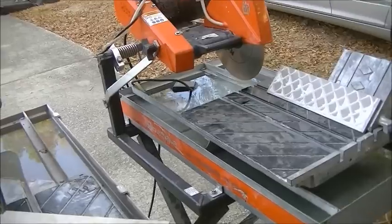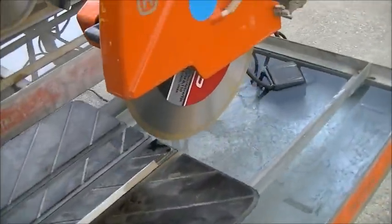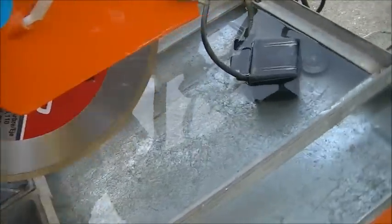Again, same thing, $400. There were some issues with this. It didn't come with the blade, but no biggie. Blades cost me about $40, so that was no big deal.